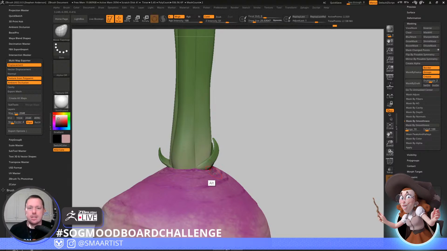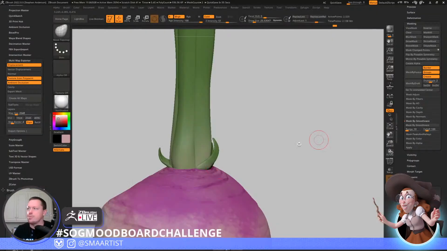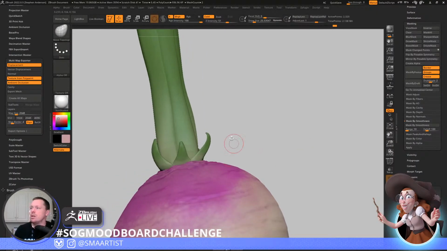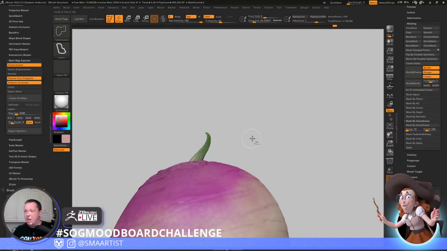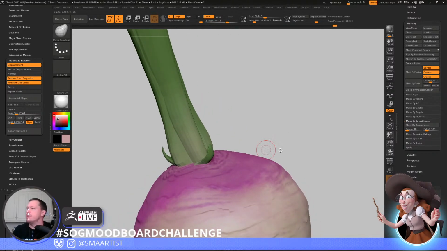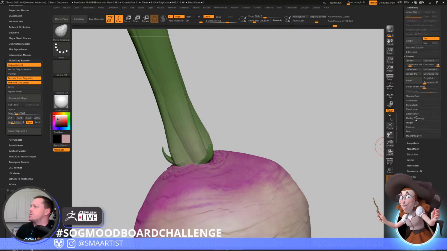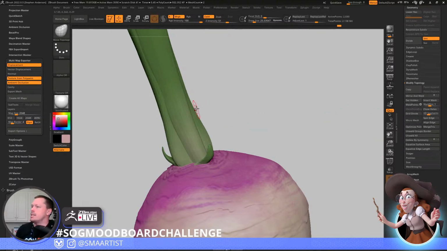In fact, I need to check and make sure that I'm not, I might be adding in too many. So here's what I'll do. Let's go ahead. Let's get rid of this one. Where am I at? Masking, geometry, modify topology, delete hidden.